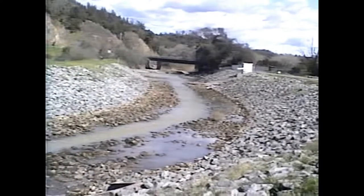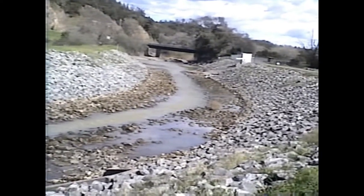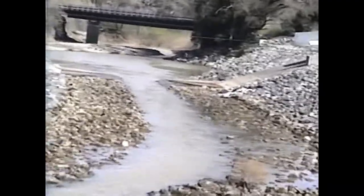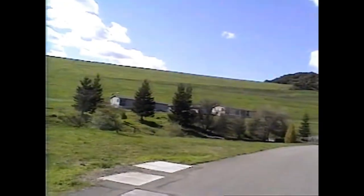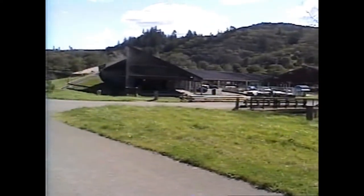There's one right there. And there's Dry Creek. Comes from the Russian River. The fish just come right up this creek, right up to the fish ladders that we just came from. Little trailway for the fish to come on up. A little riffle there. And there's Lake Sonoma Dam. Lake Sonoma's on the other side of that hill. There's the dam. There's the fish hatchery. I have Mrs. Wisen right there.